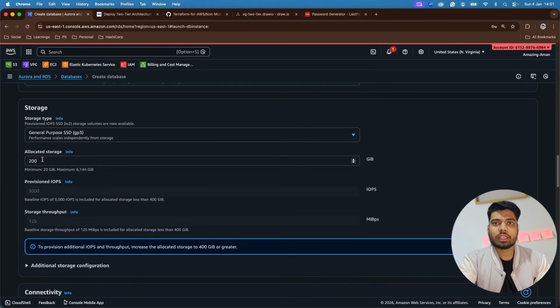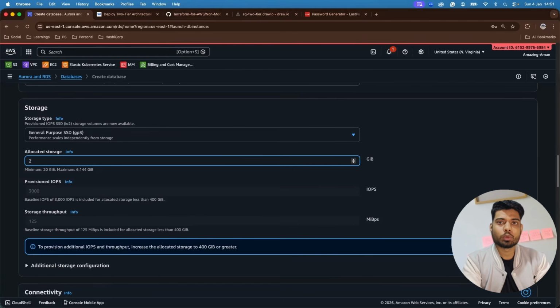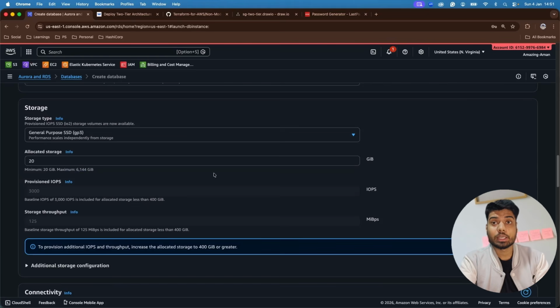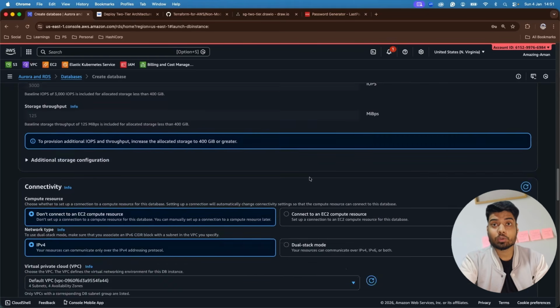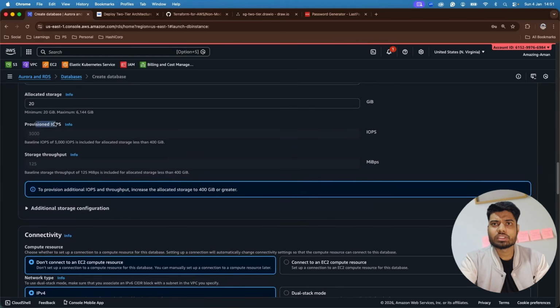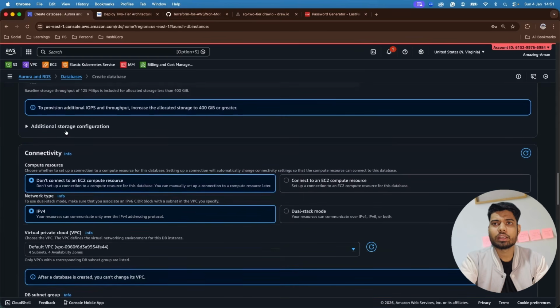Then it is fine. Allocated storage, I would go with 20 gigs, always focusing on the storage as well because it generates a lot of cost. Then we have provisioned IOPS, so we can keep this as default, and it also needs an increase in the allocated storage to 400 gigs.